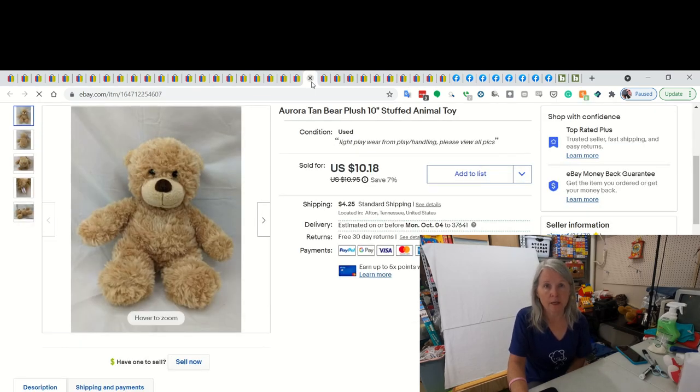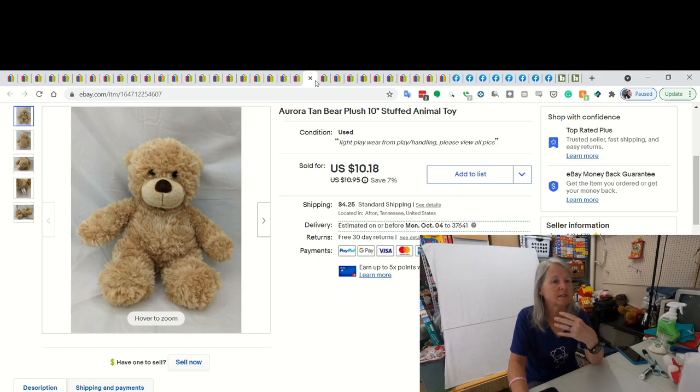This is Aurora. I picked this up. It's a good brand, but it's a slow mover for me unless it's very specialized. And I did end up selling him for best offer of $9. I think a lot of these ones that I say $9 or $8, I have sent the offers out - because that's typically how I do it. If it's like this one listed on sale for $10.18 and it's on my 'make an offer' list, I'll send it for $9 and hopefully they'll come back and either accept my offer or come back with a counteroffer.